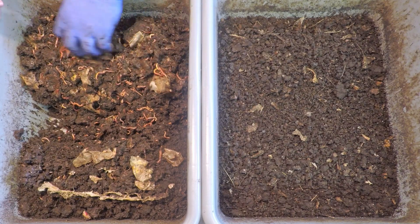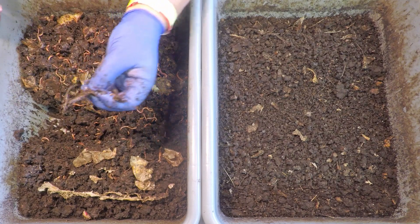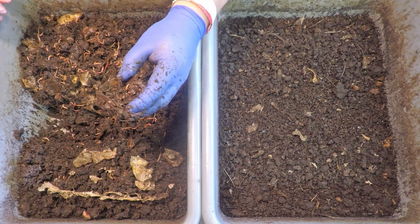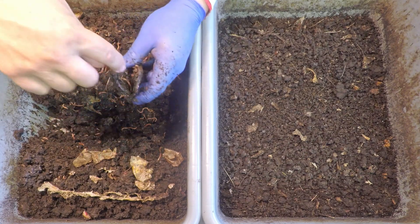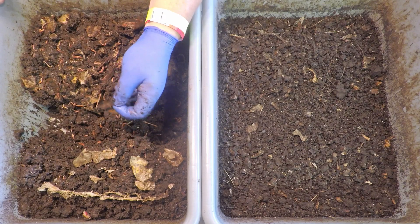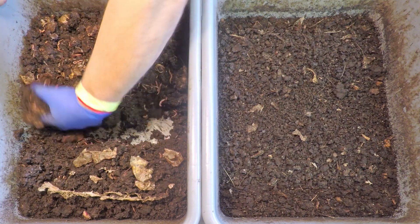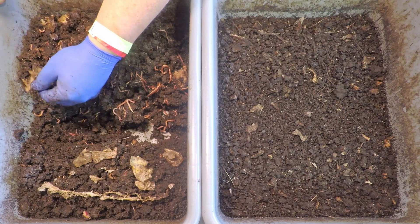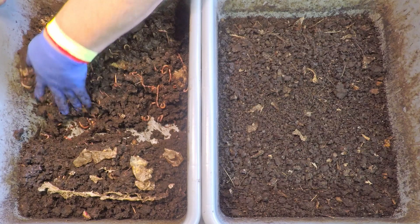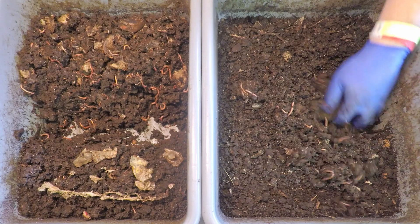There are little bits and pieces of leftover slow-composting objects from before the last check-in — stuff like what's in my hand, which I believe is the stem of a banana. This more obvious and easily identifiable object is the seed from a mango — the seed itself is inside a tough husk, so this is both the husk and the mango. This also looks like perhaps another banana stem. I can certainly see some of these slow-composting objects — not the banana stems necessarily, but that mango seed husk certainly seems like the sort of thing that has the potential to accompany these worms into their new home eventually.